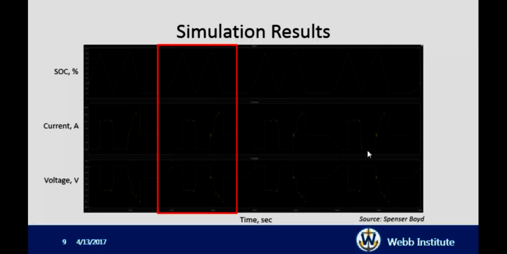This is currently from 0 to 8,000 seconds, about 2.5 hours roughly. What I'd like to point out is that in each section, which is periodic, our top graph here represents the state of charge of my energy storage system. You can see the state of charge increases with charging, and then decreases, then increases again, then decreases. So my energy storage system is appropriately charging and discharging when needed over the grid. And then the current and voltage being applied to the load is both periodic and relates directly to the state of charge. So it's correctly discharging the certain amount of energy that it has until it has nothing left, and then charges and discharges again.